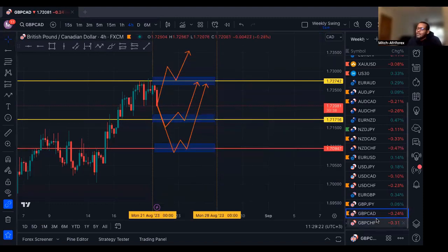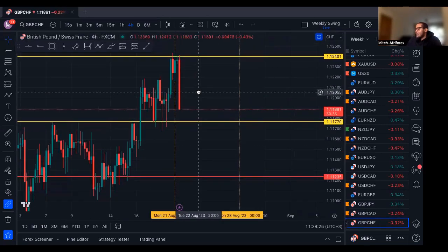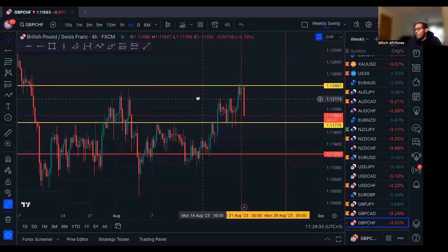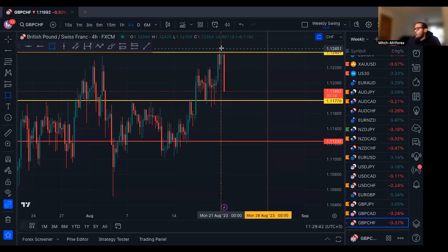At least we are seeing some nice correlation coming in on these British pound pairs. You can clearly see it here as well on the British pound against the Swiss franc. So these are brand new entries in our watch list. Bias here is to look for buying opportunities. You can see the buys have started pushing, at least during the last week, it had been pushing to the upside. So we are fully aware of these problem areas that we do have.